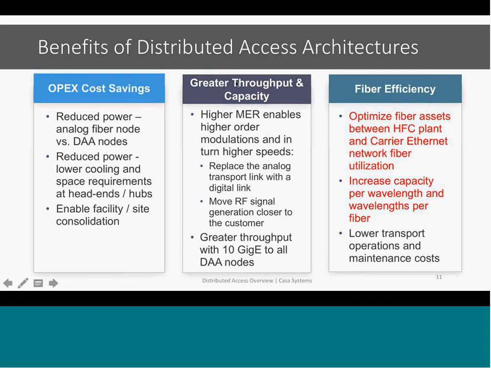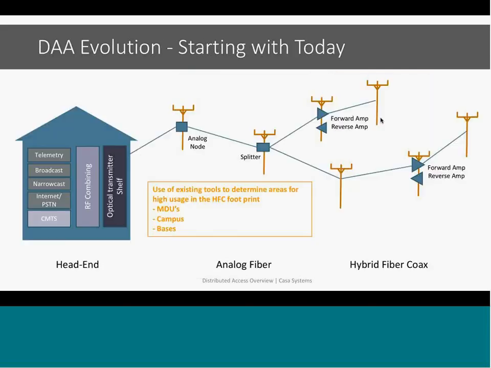So we've got OpEx savings, greater throughput and capacity, and then fiber efficiencies. One of the things you start to see with going to digital is implementing technologies like DWDM, where I can have a fiber-starved part of my network where I use DWDM and maybe colors of light to go from point A to point B, peel those colors off through a mux, and terminate them in my nodes. I can be more efficient with my fiber. I don't have to consume a pair of fiber to do an up and a down. That's it on the benefits.